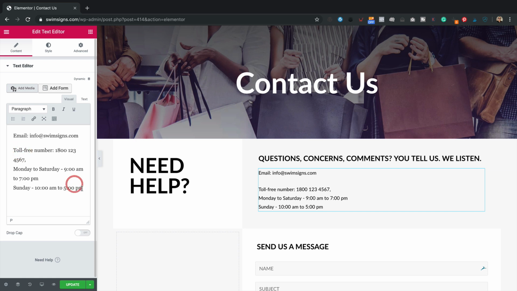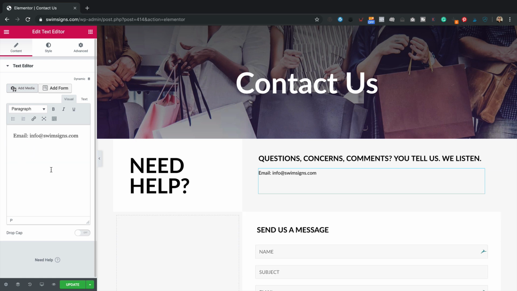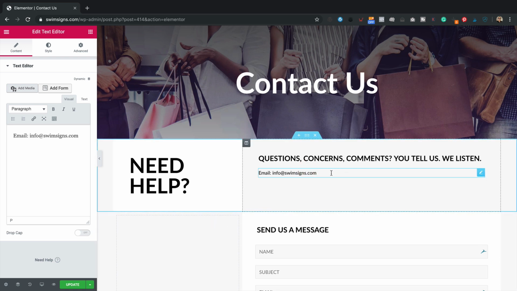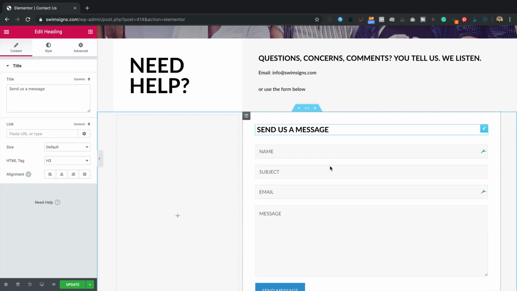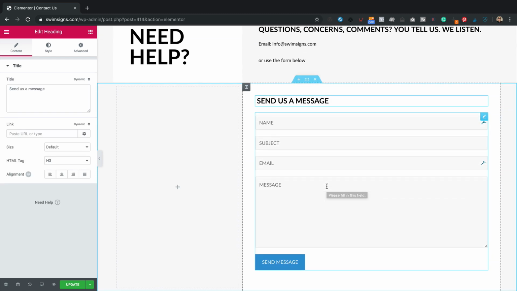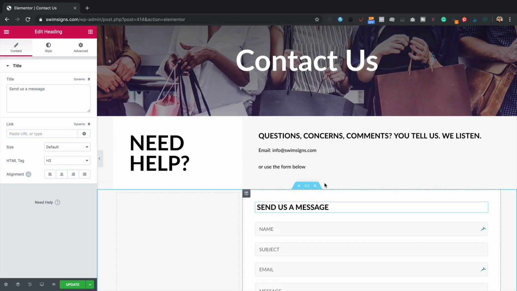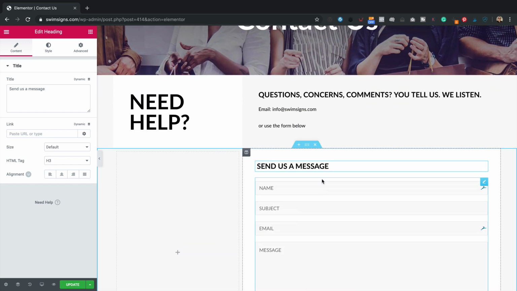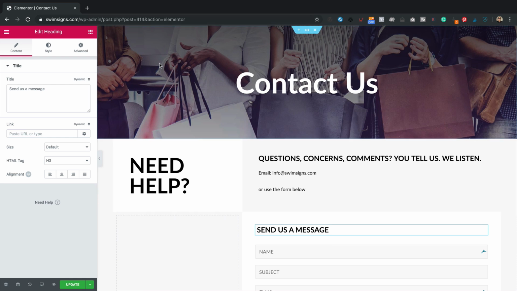Let's get rid of this stuff. Don't have opening hours or any of that stuff. So yeah, that's fine. And then let's just use the form below. So we've got this form here, which is actually powered by the WP Forms plugin, which I'll show you in one moment. But I think the last thing we need to change is just this image up here.